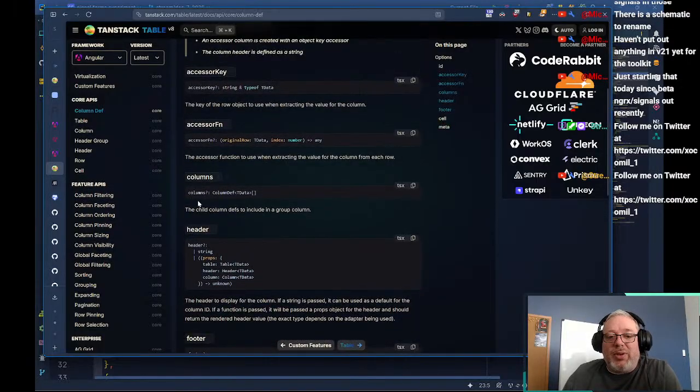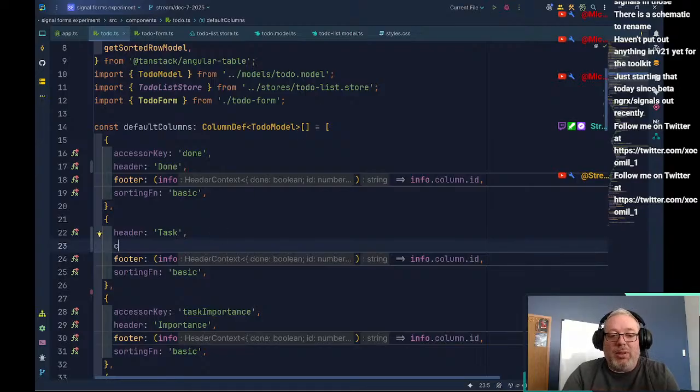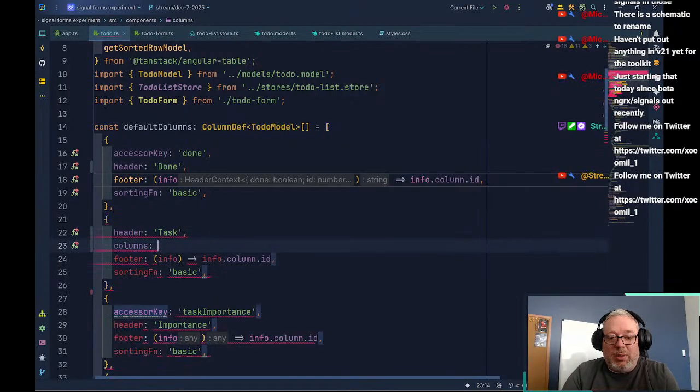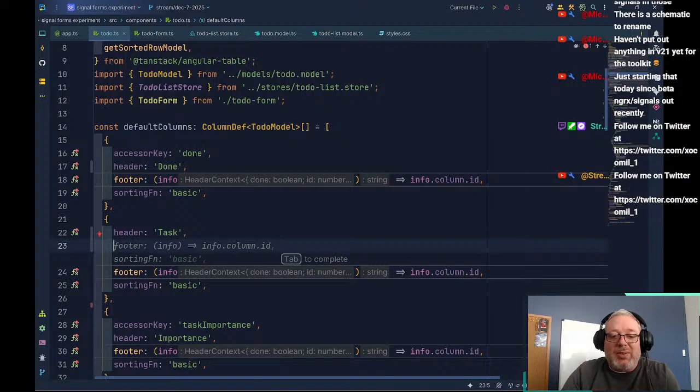So I'm curious about the columns here. Let's try with our columns here. Oh, that's going to group it with a header across both of those. I don't think that's what we want.